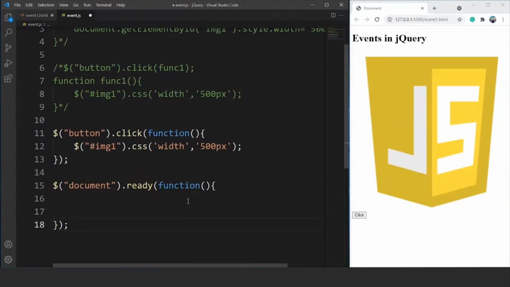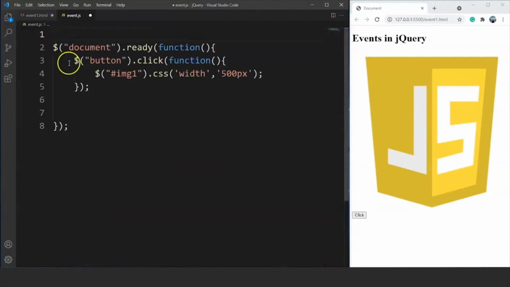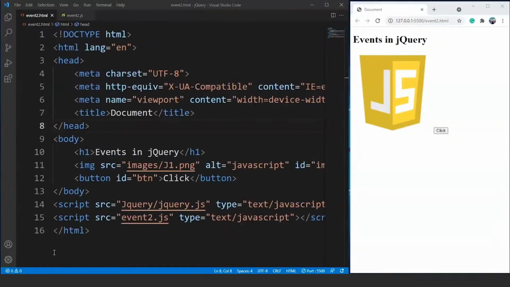So ready is basically an event in jQuery. Make it a habit of using the ready event, guys. It is considered a good habit by programmers across the world. So what we have to do is put this code in a jQuery part or JavaScript part, and then write anything inside of it. So we'll cut it from here, paste it here, and let's remove this for once. This is how a JavaScript file will look after including the ready event in a website. So what we have to do basically is include the ready event in our JavaScript file, and then start writing code for other events as well. We have been through certain types of events in the previous part.